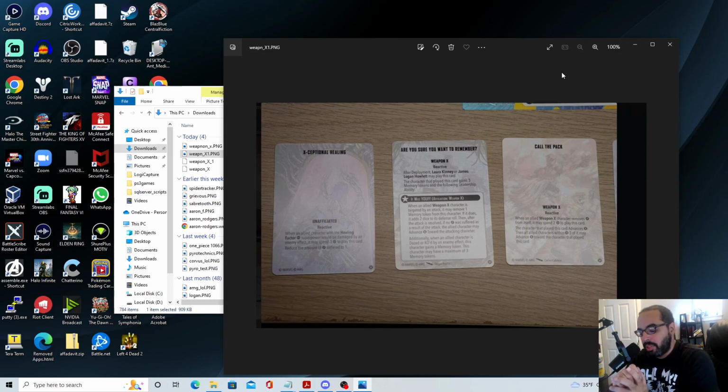I could then, before his turn ends, play Call the Pack. Because this doesn't say this turn. It just says heals damage. I could then play this card because Laura healed 2 health. Move her small. Put her in a position where the other Weapon X characters are at, and advance them small towards X23. That is really good, because it doesn't say remove damage from this round or turn. It just says removes damage from itself.